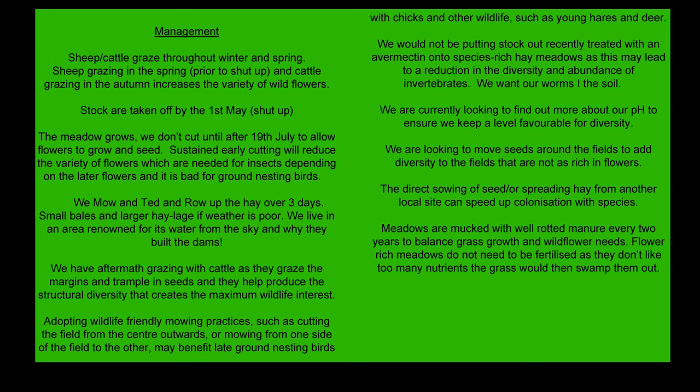On the management side — for the Ellen Valley, we've shut off the hay fields on the 1st of May. There's stock on it now, so they're grazed quite low. I think what that does is suppress the more vigorous grasses, allowing some of the flowers to get away. If you graze a little bit late, you might nibble the top of the flowers, but they tend to be quite robust. Then we have this lovely time where it feels like forever summer because the flowers are growing and the ground has no stock on it.